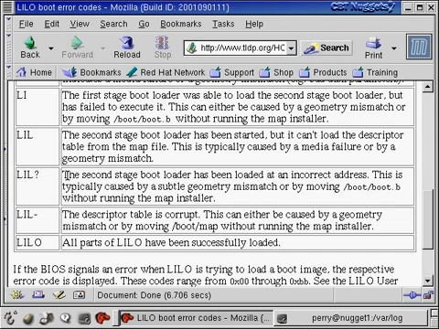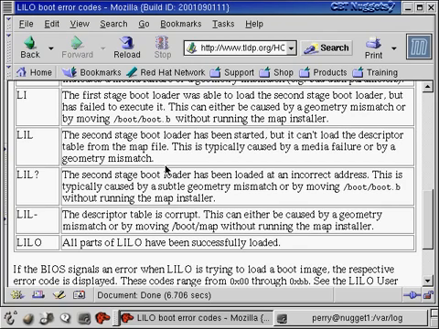So depending on what you're doing here, all of these descriptions basically have to do with the fact that you changed something or you moved some file. And LILO does not automatically recover data from changed configuration files. It doesn't look at those configuration files when it starts up. Remember, we were talking before that when you restart a program, it reads its configuration files. LILO doesn't do that. To get LILO to read those changes, you have to run the LILO command, and then you can make those changes permanent.